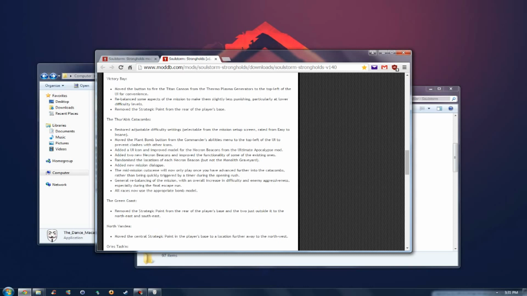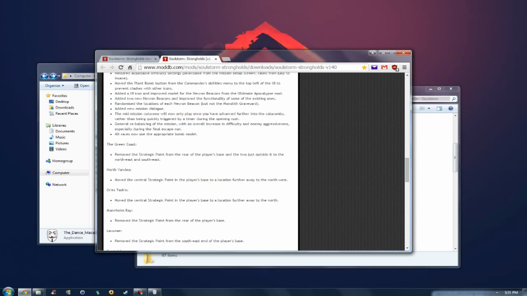The mid-mission cutscene will now only play once you have advanced further into the catacombs, rather than being quickly triggered by a timer during the opening rush. General rebalancing of the mission with an overall increase in difficulty and enemy aggressiveness, especially during the final escape run. All races now use the appropriate bomb model.